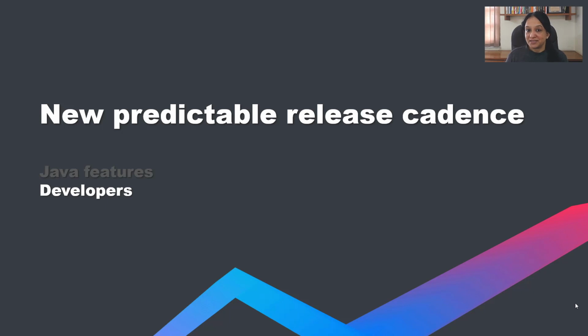It's good for the developers as well. As developers, we get to work with the new features every 6 months and we don't really have to wait for a period of around 3 years and work with 100 features at the same time. It's great for the enterprises as well. They can take an informed decision when they want to move their applications to the new version of Java. They can try out the features, they know what's coming in the future releases, so they can plan their migration accordingly.